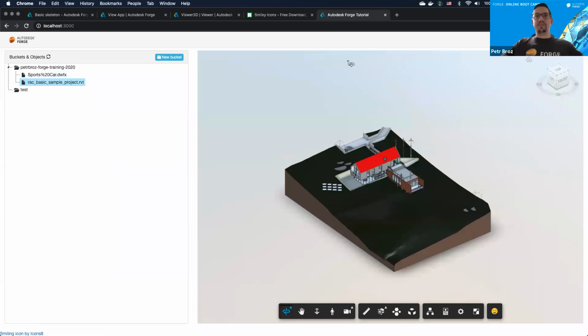So this is the scaffolding we're going to be using in the next segments to start building extensions that actually do something, right? Start using more of the viewer APIs that I demonstrated in the console to get a list of IDs, hide them, isolate, get properties, create UI. So I think that's enough for step 2. Now I'll give you time to follow along and create your own first basic viewer extension.